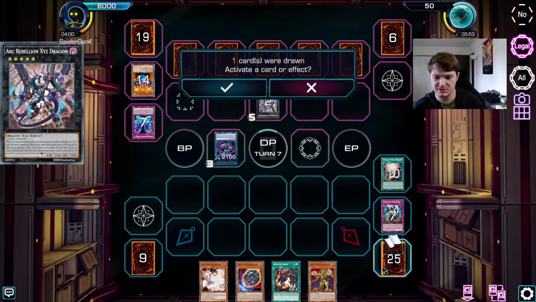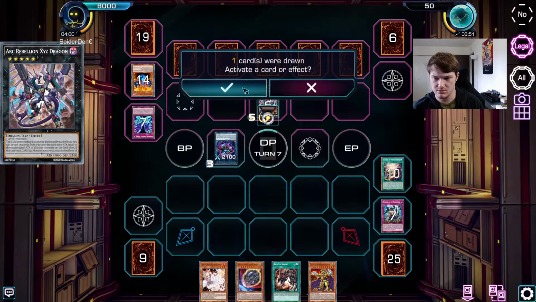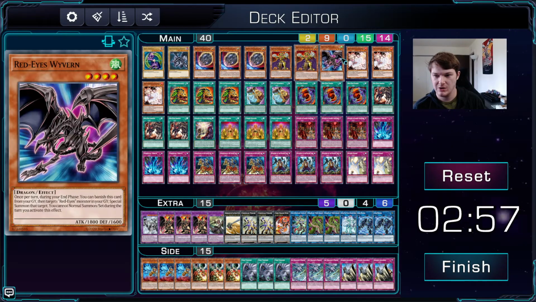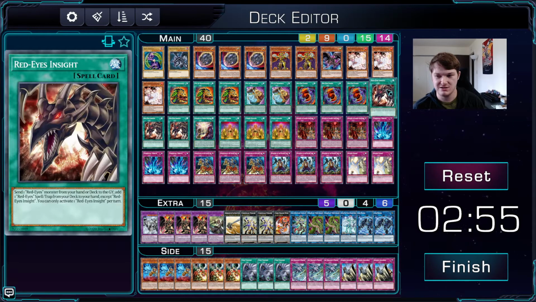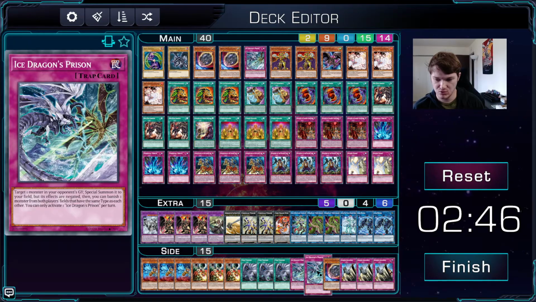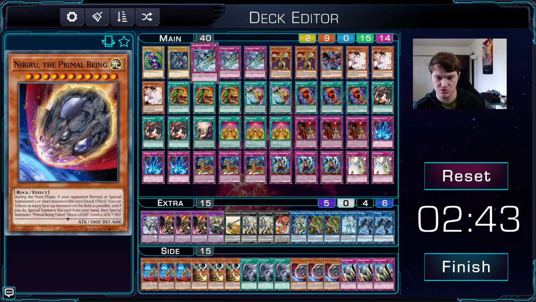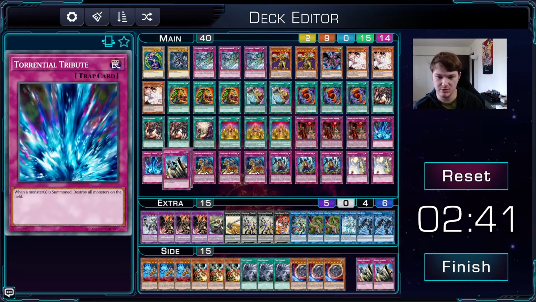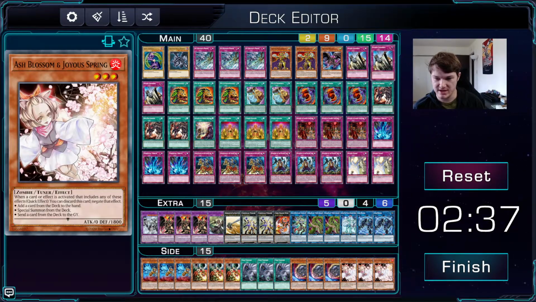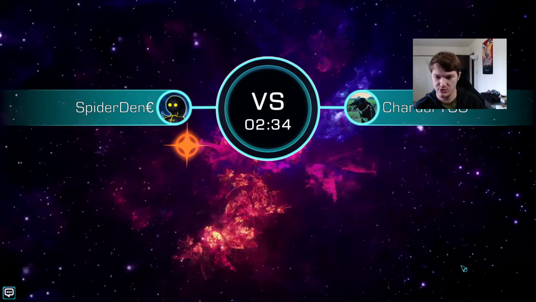But I think we were still in relatively okay shape if we drew the Red Ice Fusion. But again, opening the Wyvern alongside Insight, you're effectively opening a 3-card hand, which is not sufficient. And for the next game, we'll be going first, bring in Ice Dragon's Prison. This card seems very good against our opponent's deck. And some Judgments over the Ashes. And we will try it like that.